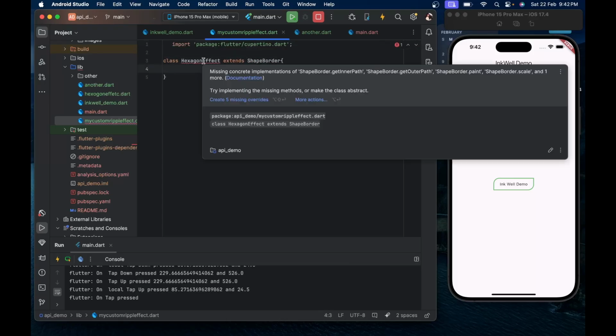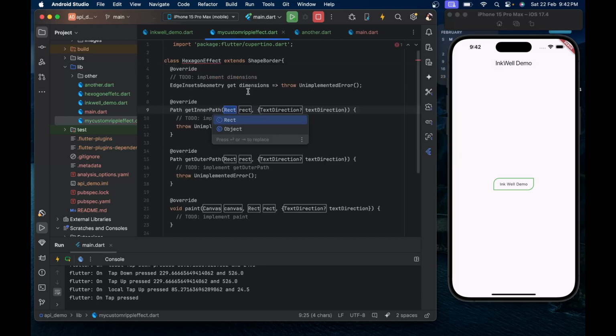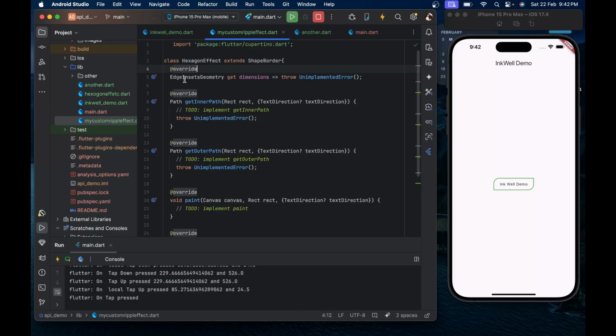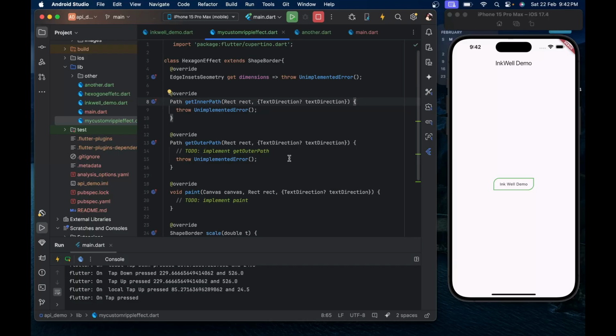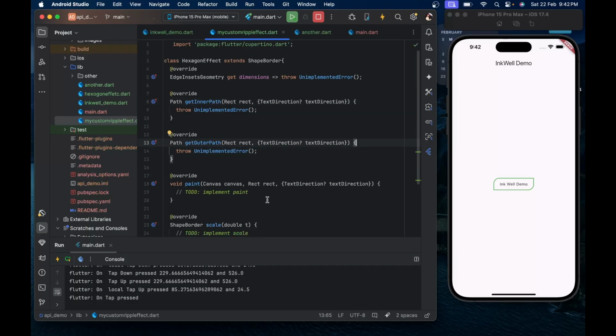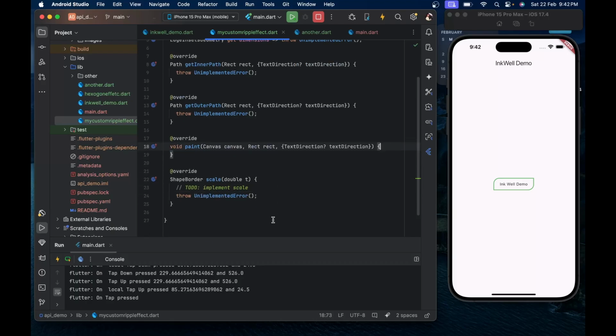Now override all the essential methods. We will deal only with the method getInnerPath, but we have to override the other methods also. We will keep them unimplemented.